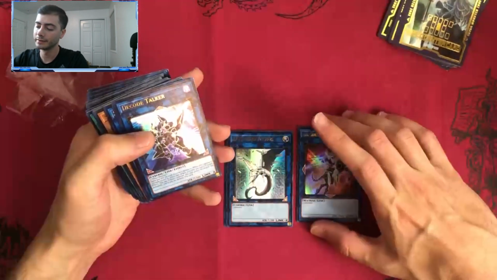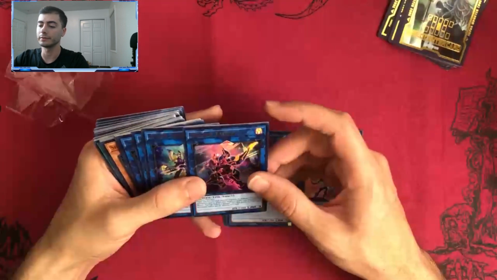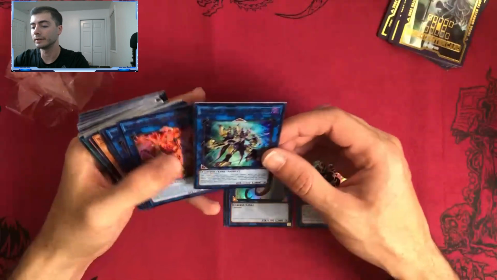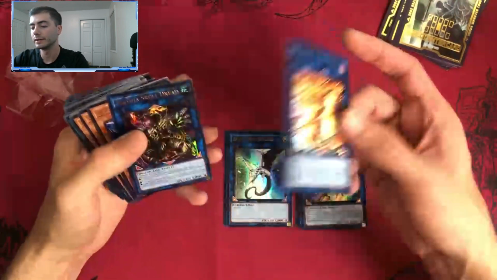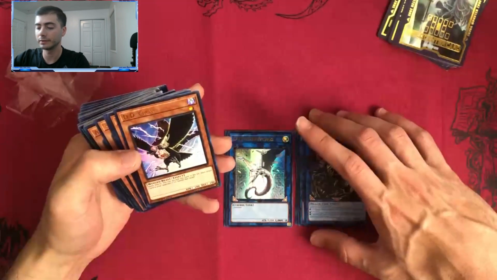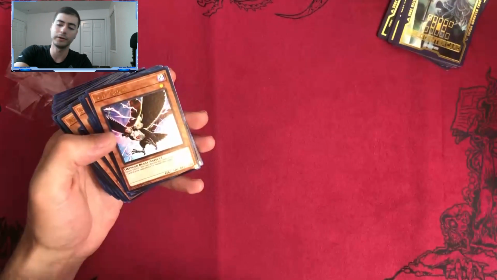Gaia Saber, a little disappointed. One, it's a downgrade. It had two secret rare printings already. A 7th copy of Decode Talker. The altered form of Decode Talker. Topologic Bomber, I'll probably never play it because I got my secrets. Saryuja, I got my secrets. But those are good cards as far as general accessibility goes.